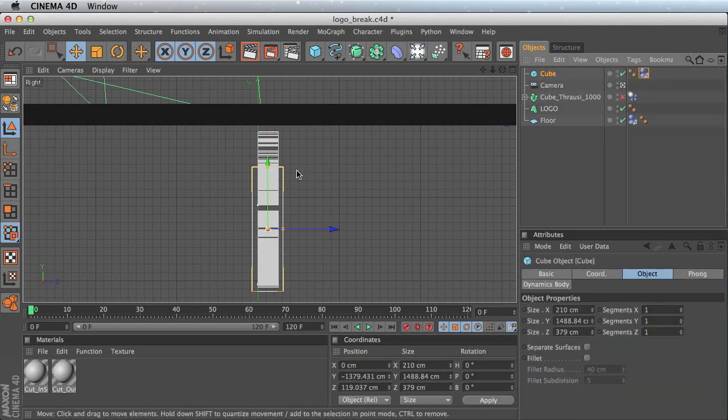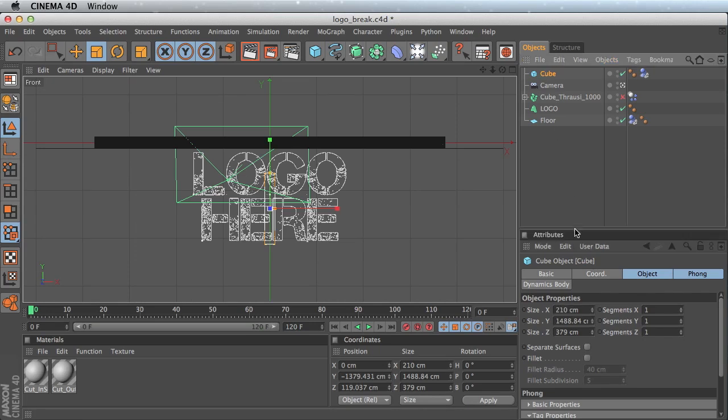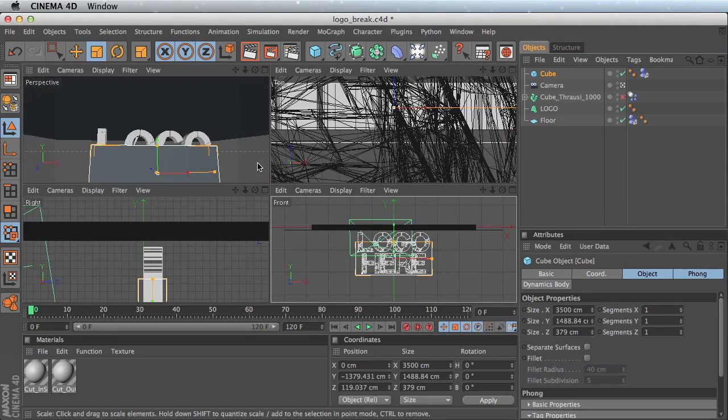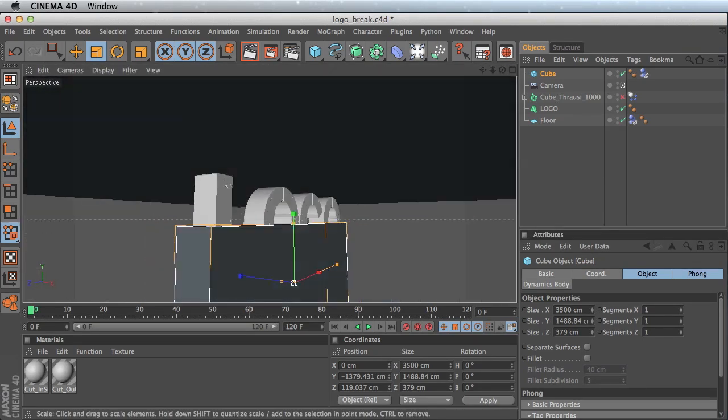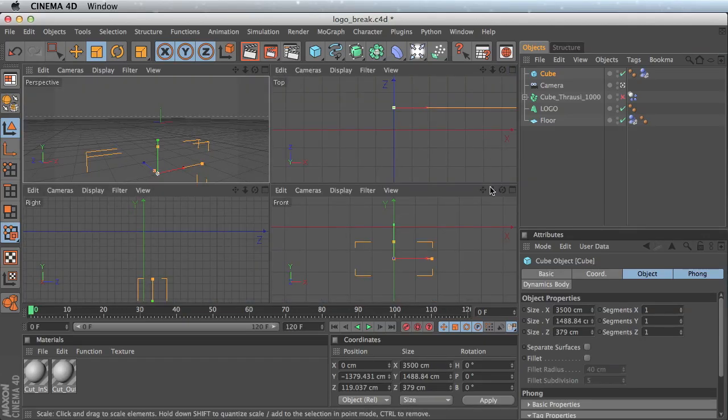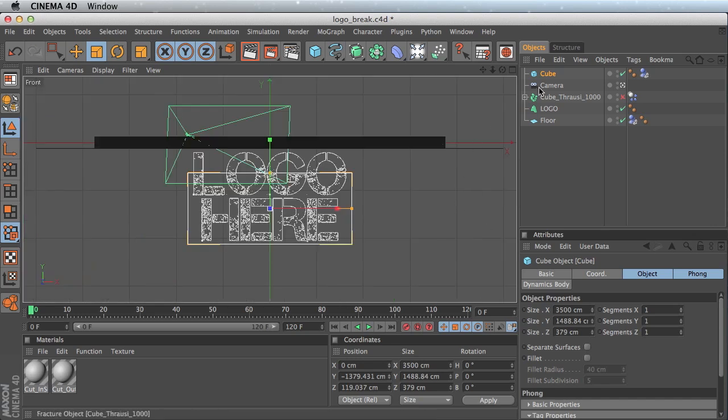Now, the cube still has a flat surface just like the logo does, so that's not good. That's not going to help us. It's still going to have a lot of pieces get stuck on top of there as it rises up. Okay, so you come around to front view, and we'll make this, let's see. Yeah, there you go. About 3,500 pixels wide. Now you can see it's almost completely encasing our actual logo. So let's go back to this front view. What I want to do is duplicate the cube. I'm going to hold down Command and then left click and just drag up.